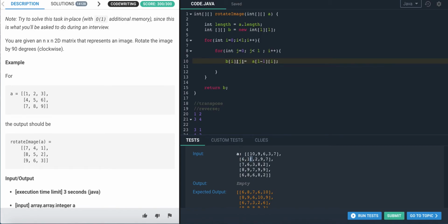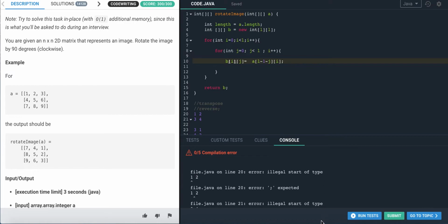So if we see the j value, the second loop, the first value will go to the last, and then we can say it like this. Because like I said, if this increases from here, the 10 will go to the last, and 9 will come here, right? Does it make sense? Let's just run this and see what happens.